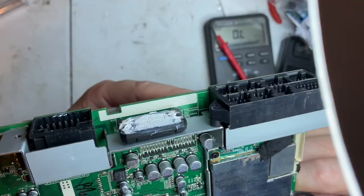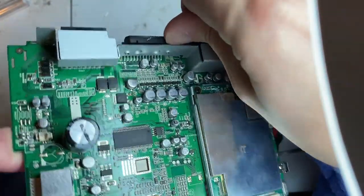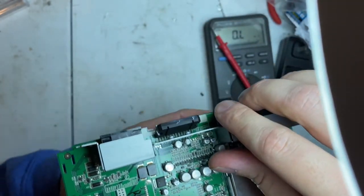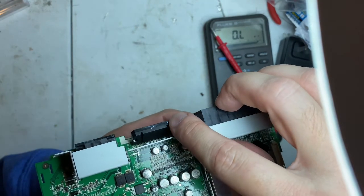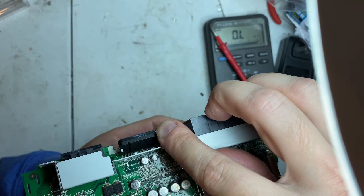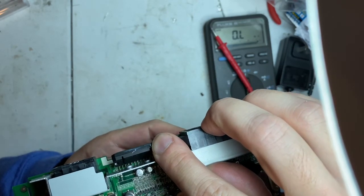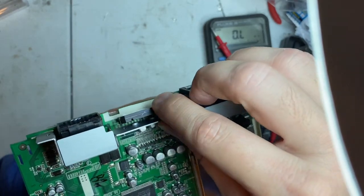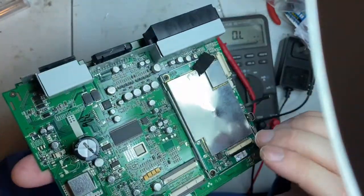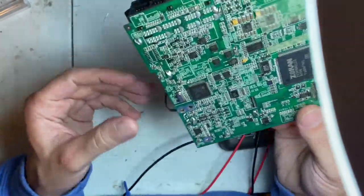Huh. Well, let's just do this real quick. It's an ST, like TDA7560. It's probably not the right part number, but I don't want to bend it too much. I'll have to figure out what that is. Next one is probably audio as well.